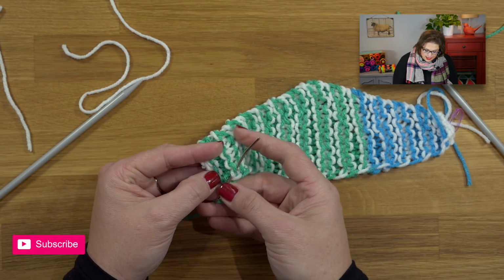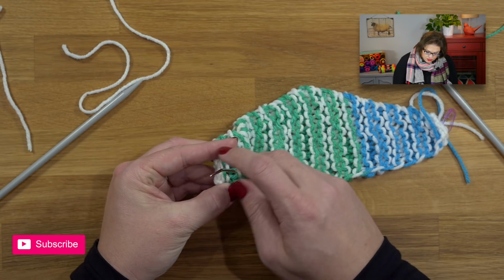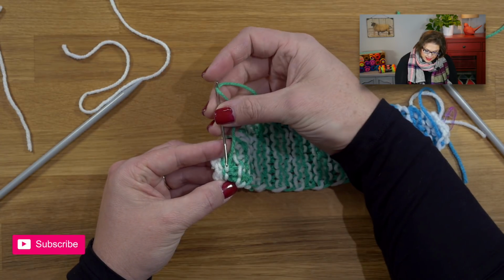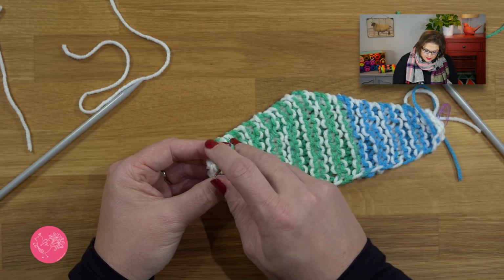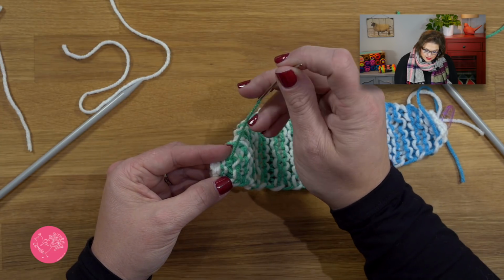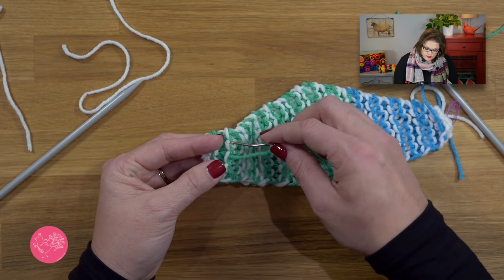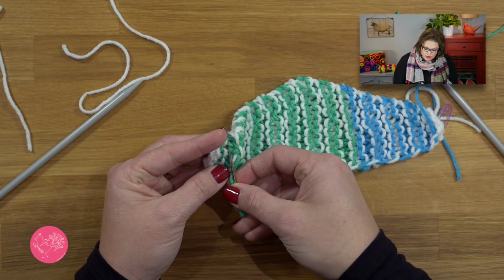So I will go into that white this way, and following the green around, I'll come through the white that way. You can see here that it goes underneath that one. See how it goes underneath both of those legs? And then it comes back through this white one. Come around this way, comes underneath both of those greens, and then I come back through the white. So this is a really common way of weaving in your ends. It's just following along the path of the stitch itself, and it weaves in the end.